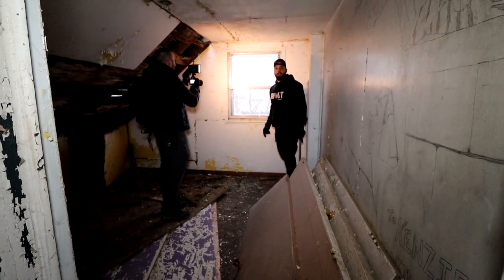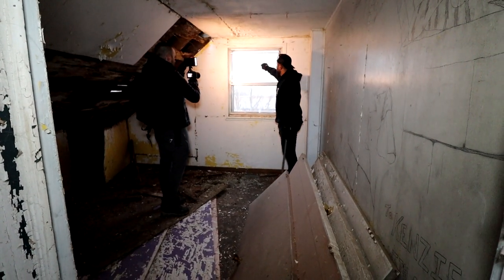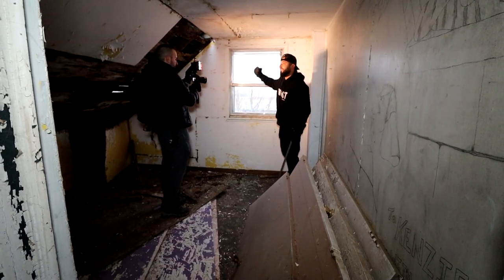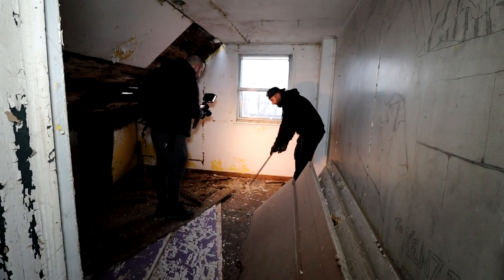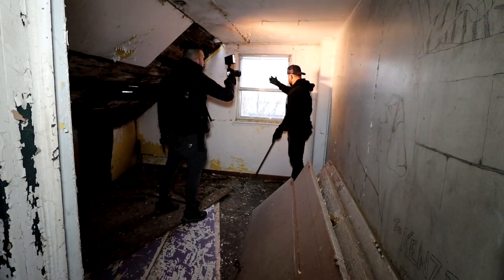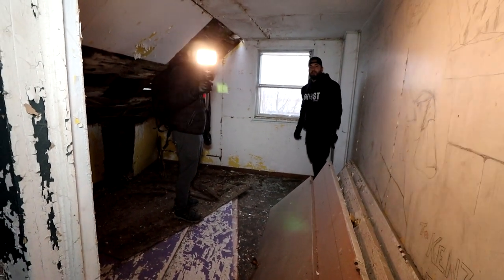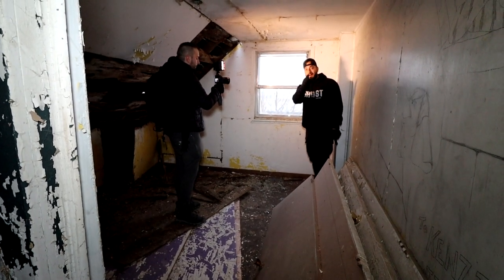I think it might have been Mary. Why does it look like it could've been broken from the inside? Because it was. Look, how could anything break it in the back? There's windows back there. But look at the glass. It came out this way, right? See how little the glass is? It came out this way. So do you think somebody from outside? Not somebody, something. It's not a fact of somebody. What you were seeing earlier might have been Mary or some type of demon.